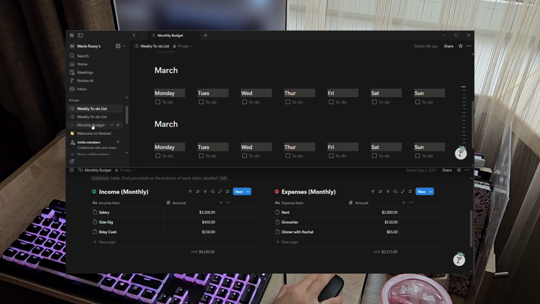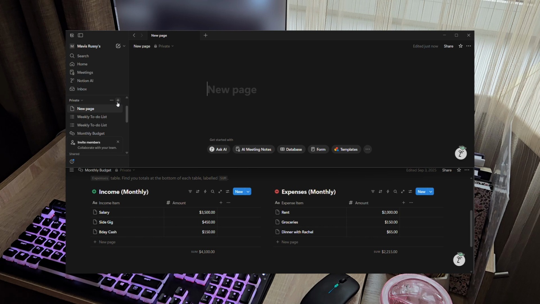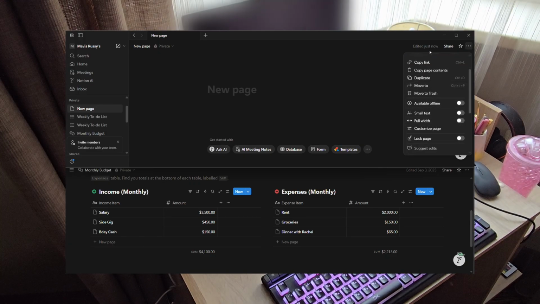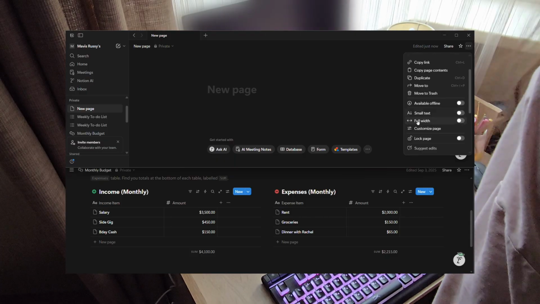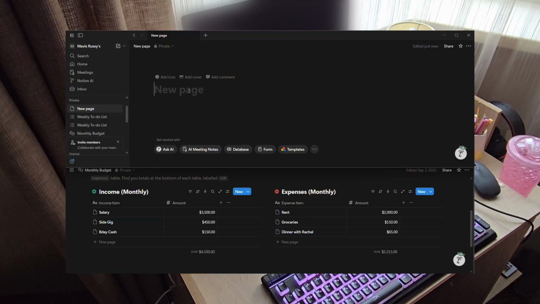The next page we will recreate will be the monthly budget, which was available when the account was created. Okay, first things first, we need to create a new page. We will simply click on this plus icon here. The first thing I like to do whenever I create a new page is to use its full width. This is something we already saw. We go to the three dots here and make it full width. The second thing I always do is give it a title. Let me go ahead and pick a cover picture as well as an icon.